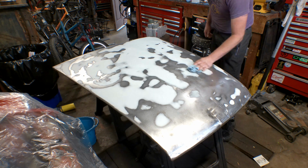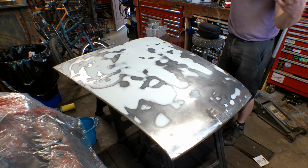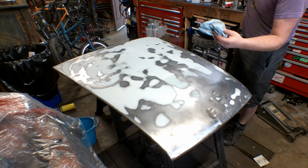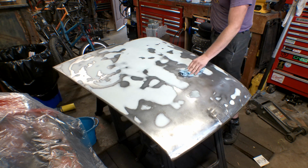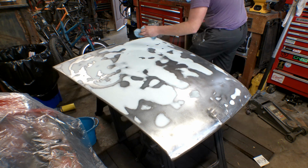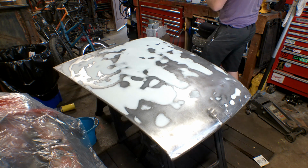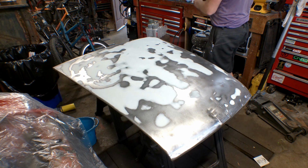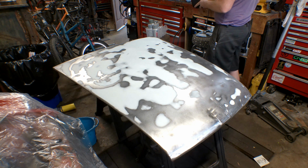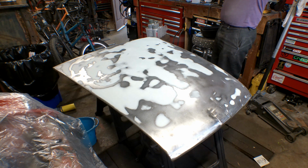So I've done a decent amount of body work, but I've never done anything as large as fixing a very dented whole hood. I've done small stuff and quarter panels. I did my wife's quarter panel on her car, but we're going to just take a tack cloth to this, make sure we get all the dust off of it. I already blew it off before, but now it's been tack clothed off, so there shouldn't be any debris on there. I'm going to use an etching primer.